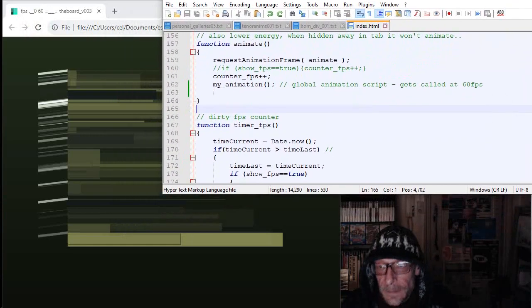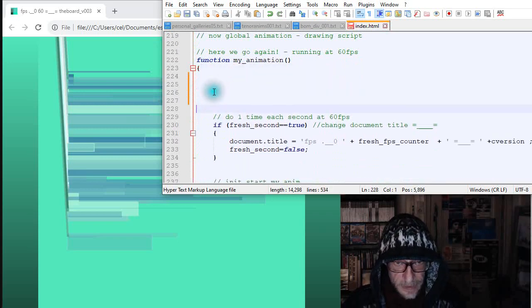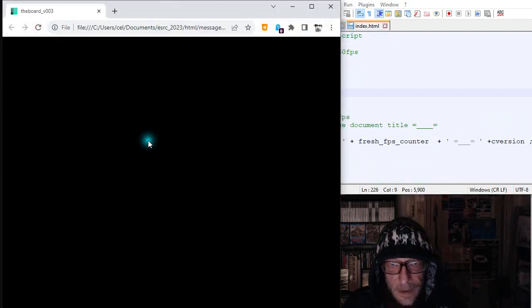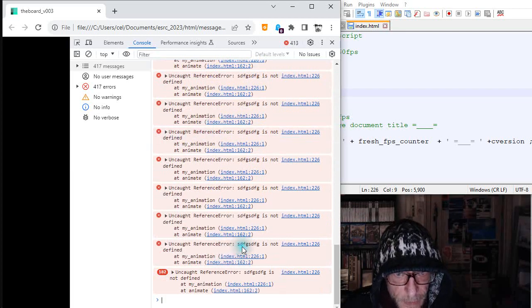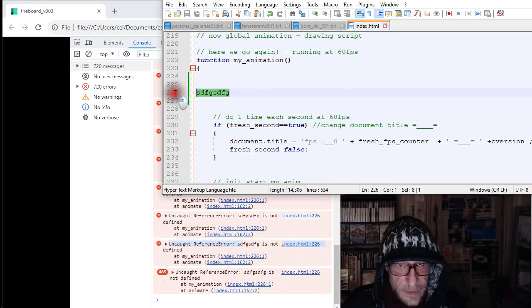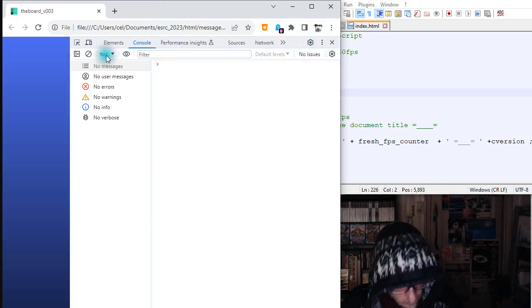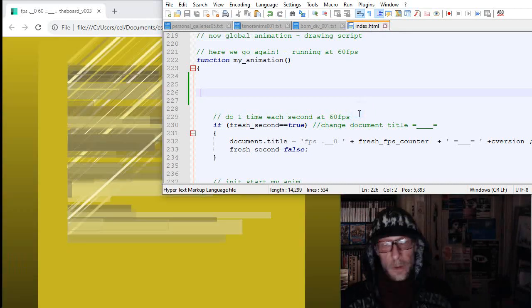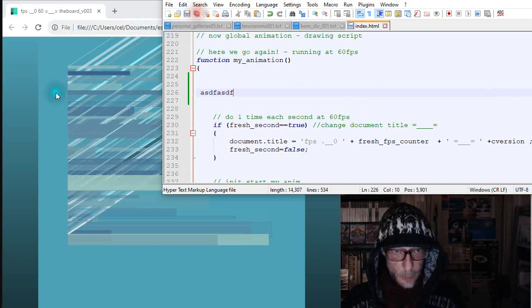Or if I go to my global animation that I start kicking off and I put something here, and I get also weird errors like, what the fuck is happening? Oh, SDF is not working. 226. Yeah, see here the error I made. And reload it again. It's working again. So often when I make a mistake, I don't know where it's happening.